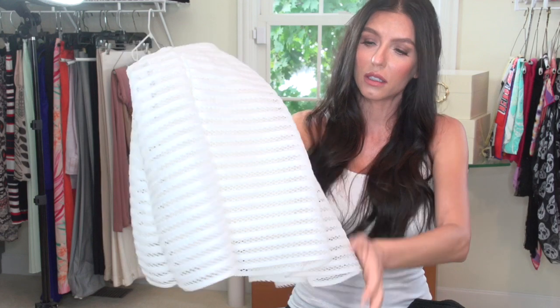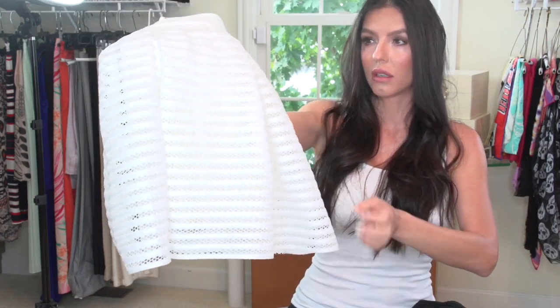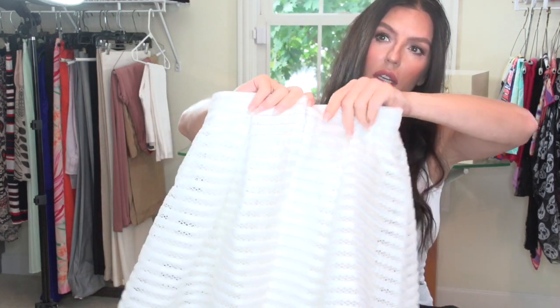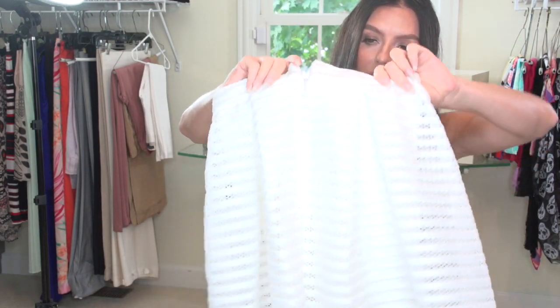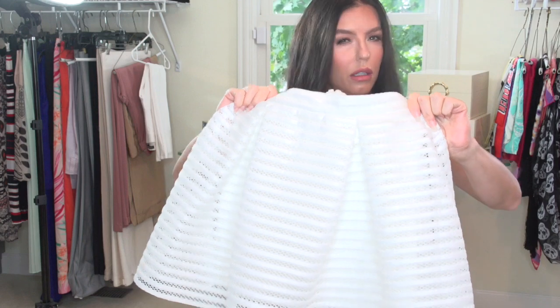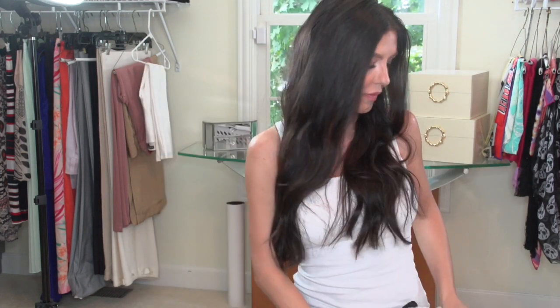The white was about $40 on sale and I think it looks like a $400 skirt. The back has a zipper that's nicely hidden — you can't see it at all. I've already worn this with a little green sweater and it's on my Instagram. That's what I'm into right now — thank you so much for watching my affordable haul. Hopefully you were inspired or saw something you liked.